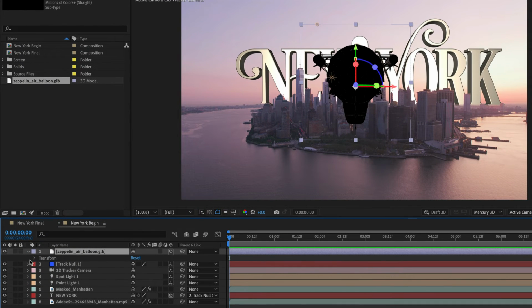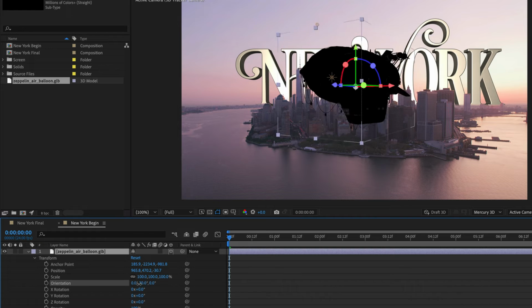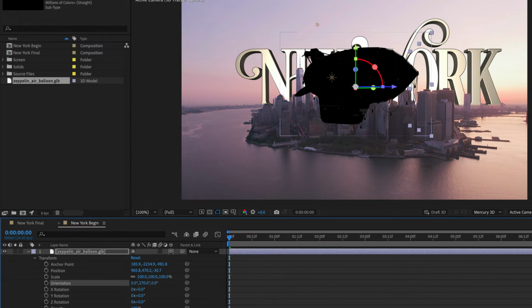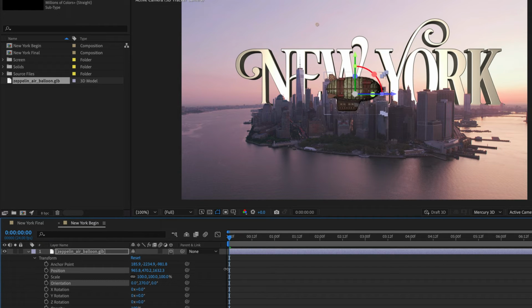And we can see that we only have access to the transform. So we can use those 3D transformations to control the object, and it's also going to be sensitive to the lights that we have in the scene. First, I want to just turn its orientation. So I'm going to set it to 270, like so. I'm also going to push it to the back of the scene. So I'll start to drag the Z position, hold down Shift until it will basically accept the lights over here.